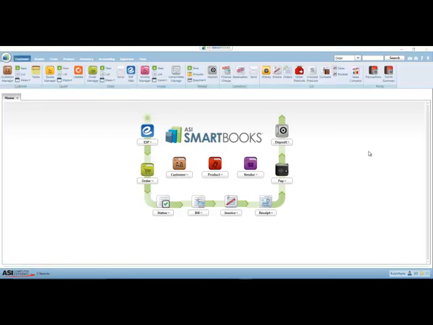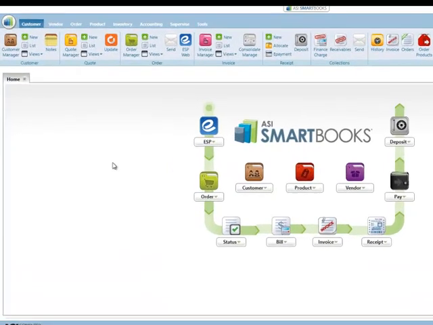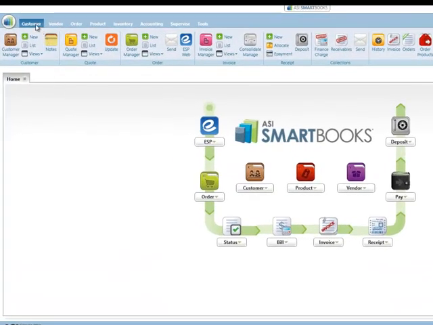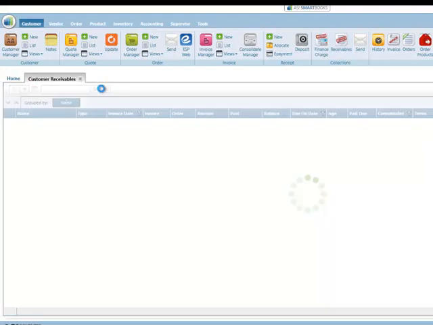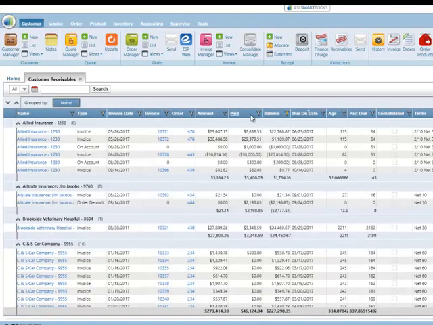The next new enhancement to review will be the receivables average number of days for a customer to pay. This option is located going to the Customer tab of the ribbon menu, going to our Collections Control Group and selecting Receivables. Staying on top of your customer receivables and those customers who may be slow paying just got easier.